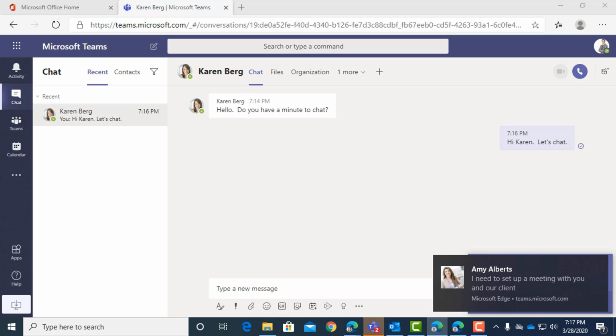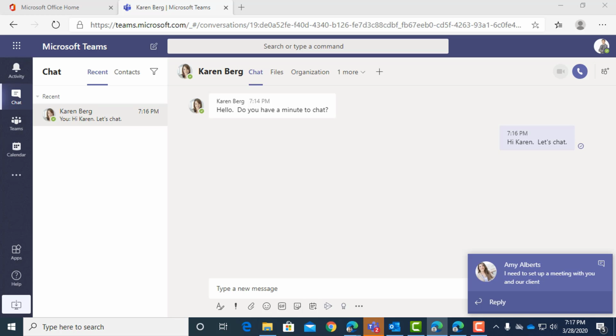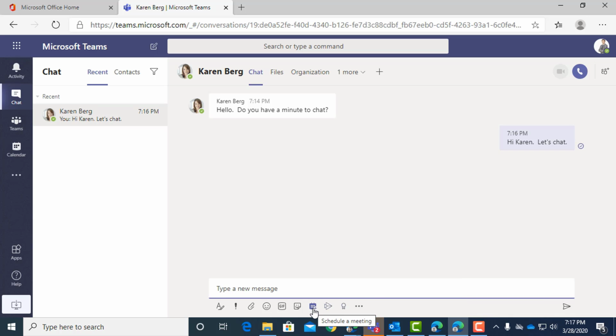Again, we're getting the notifications. Eventually, if you're like me, this gets a little ridiculous. The back and forth and back and forth and back and forth gets a little crazy. There's actually been a study that has been done that instead of going back and forth in email or back and forth in chat, if you just sit down and have a 15-minute meeting, you might be able to knock it out and save everybody some time.